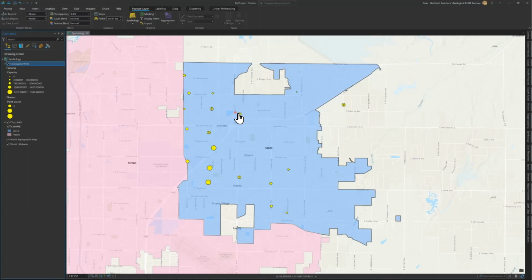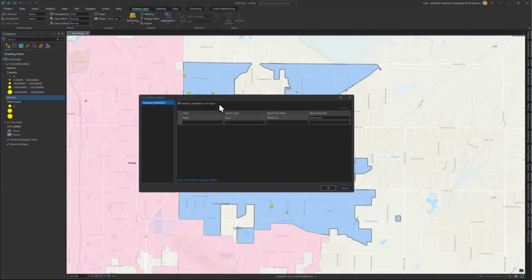But the question comes up now. You say, how do I actually get to the point where I can see my volumes? It's nice that I can see the number of locations or wells, features in this case, right? Aggregated together. But what about my volumes? That's where our contents pane comes back in. So I'm going back over here to the left. And what I'm going to do is right click on clusters. There are 2 options here. I've got symbology and I've got properties. We are going to use both, but we are going to start with properties.